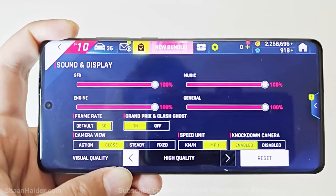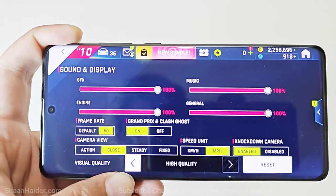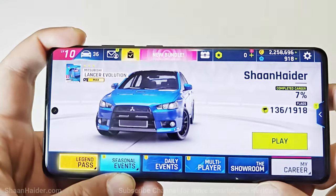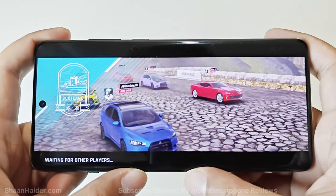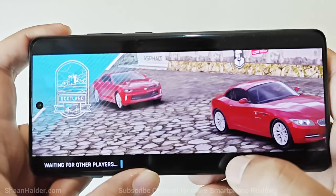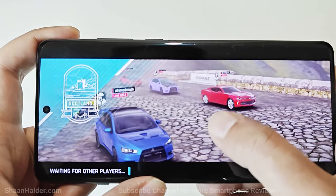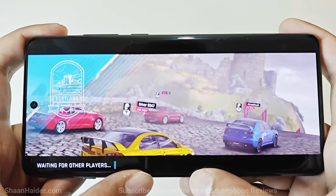So here in the graphics setting of Asphalt 9, you can see we have selected the high quality and 60 FPS mode is enabled as well. So let's play the game and let's see how good the gameplay is going to be. The graphics quality is once again very impressive. If you have a look on the crowd, the texture we are getting on the cracks and everything, very nice. Also, the reflection of the light from the paint job of the body of the cars, so good.